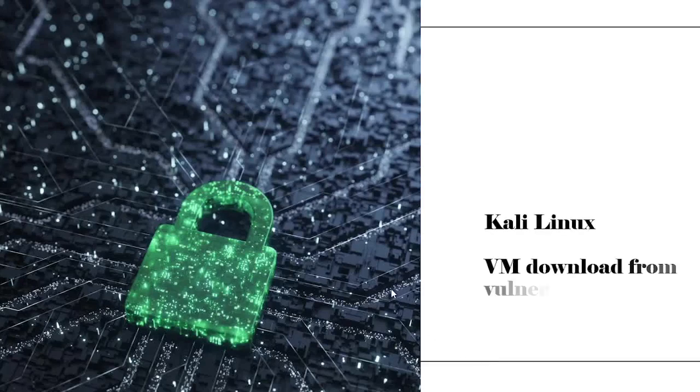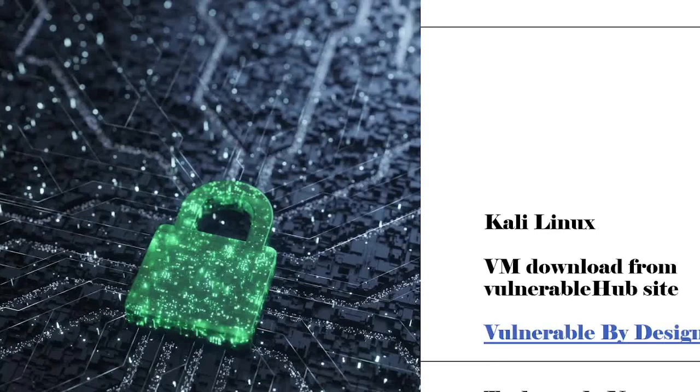In this demonstration, I'm going to use Kali Linux, and I have downloaded a virtual VM from vulnerablehub.com. The tools I have used here are nmap, just to get the IP, because the VM I received does not indicate anything, so you don't know what the IP, the password, the username, or the various applications running on this particular VM are. So you do not know any of the details, and you have to do it from scratch. The tools I've used are nmap and Hydra.